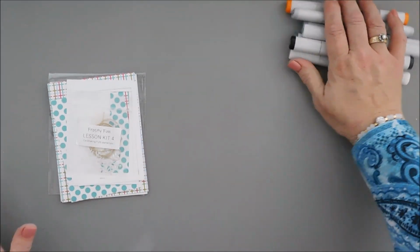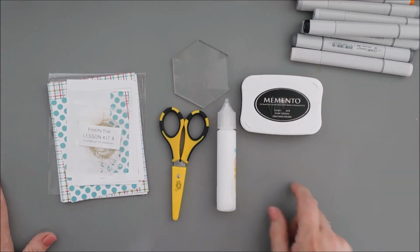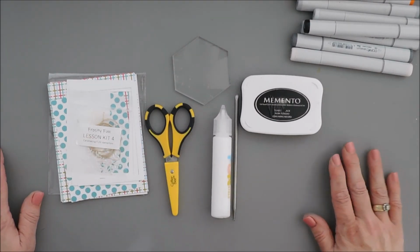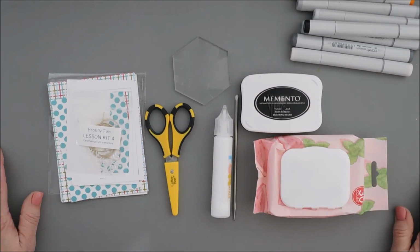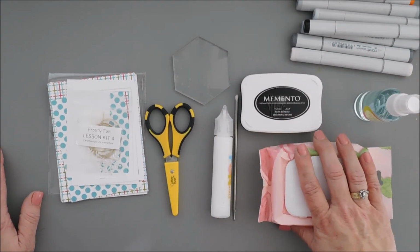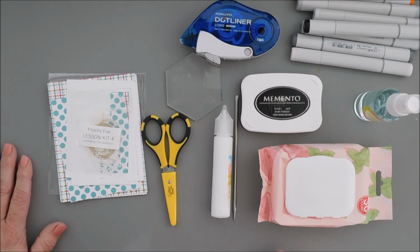Okay. We're also going to need a black ink, your stamping block, scissors. There's our black ink we're going to use. You're going to need glue. Craft picks are always nice. Even though we're not picking up gems, they are nice to pick up paper. You're going to need something to clean off your stamped images, whether it be spray or chamois. You're going to need that. And I think we're good to go. Oh, and your tape runner. So that's everything you're going to need for this classroom.